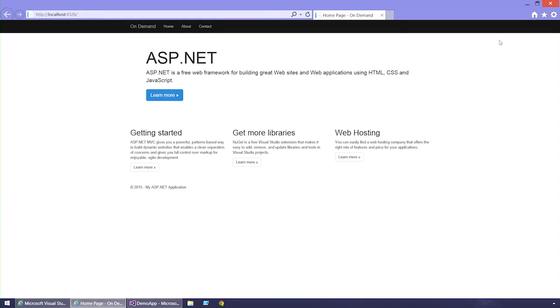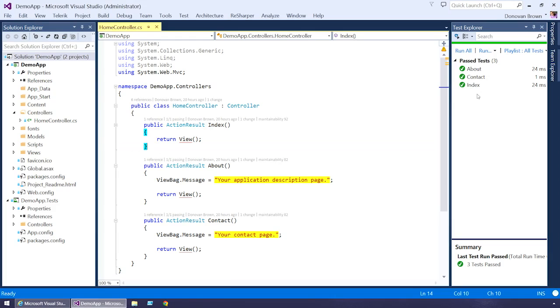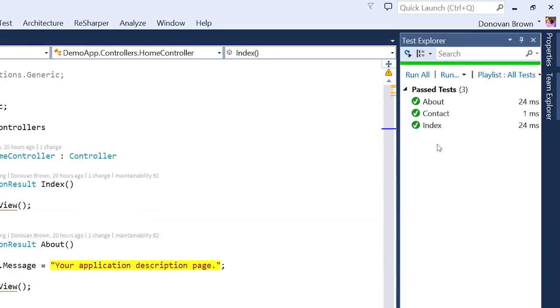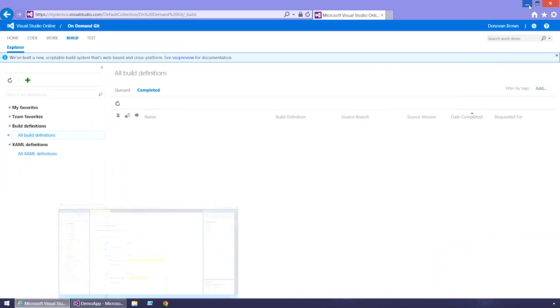For the purpose of this demo, we're going to assume we have an application already in version control for which we want to enable continuous integration, or CI. The application happens to be an ASP.NET MVC application with accompanying unit tests that we also want to execute during a build. Finally, we're going to implement continuous deployment by having TeamBuild deploy our website into Azure. To begin, we simply need to create a new build definition.